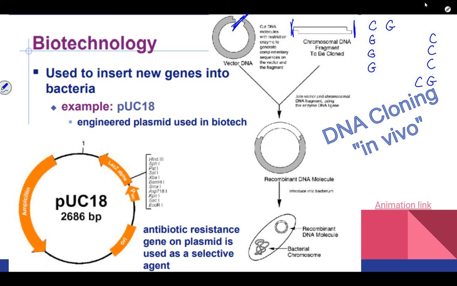If we cut all of these things with the same restriction enzyme, that means that this end of this piece has to be complementary to this piece, right? So these bases want to bond. So whatever bases are right here on this piece of DNA are going to want to bond to the bases that are over there. Does that kind of make sense? You will see this in the modeling we're going to do, so if it doesn't totally make sense, it will. But these sticky ends are called that because they want to bond back together.